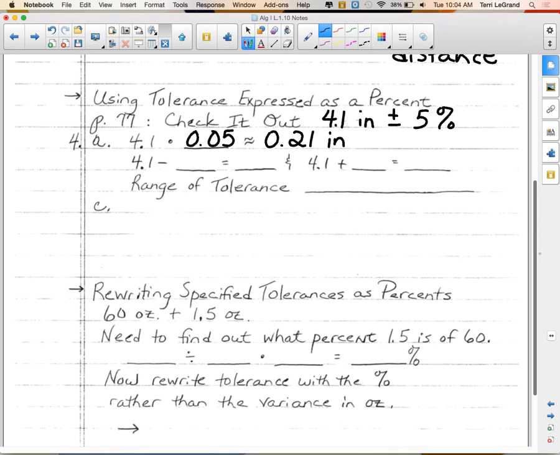So basically now what we can say is we can now write the problem like this: 4.1 inches plus or minus 0.21 inches. That's what we're saying. Same thing as we just read on the page prior. It can be 21 hundredths of an inch less. It can be 21 hundredths of an inch more. And right there in the middle should be that 4.1 then. So we need to subtract that from our 4.1. We need to add that to our 4.1. So go ahead and figure out what it is subtracted from it and what it is added to it.